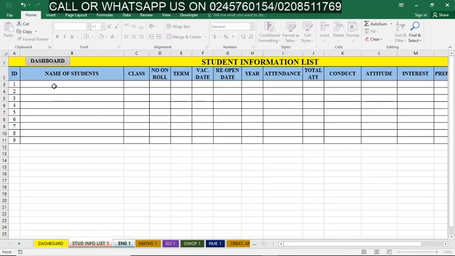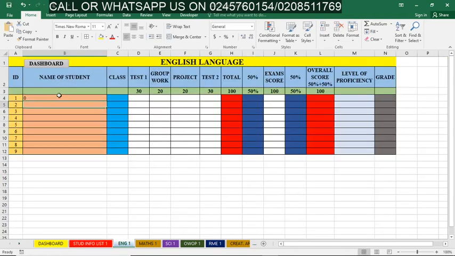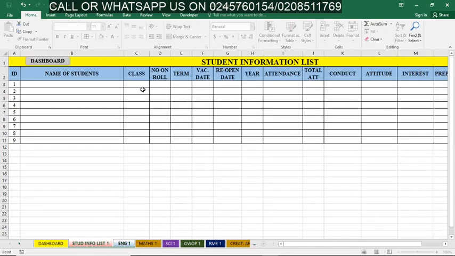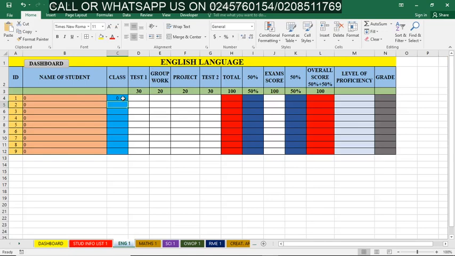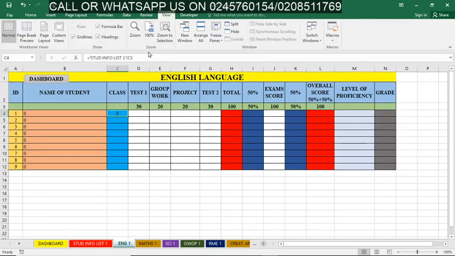So we click on student information, let's tap on it, then double click to autofill. Good. Then we go to class, we click on it, then go to student information list. Okay, so with this class, we are going to do something. You just tap on it first, but what we are going to do is lock this cell.